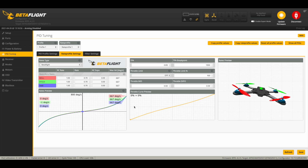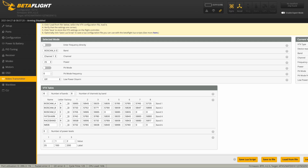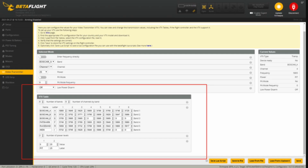Anyway, onwards. And this is where the problems begin, which I needed to sort out. First one I had was smart audio didn't seem to be working. I had picture and everything, but it wouldn't change channel. Had a quick look at the VTX table and I thought, hey, this must be wrong because this thing only gets to 25 milliwatts. So I sent them an email and they said, oh yeah, that's the wrong table. Here's what the table should look like. And they sent me a JSON file that you can just bring into Betaflight.